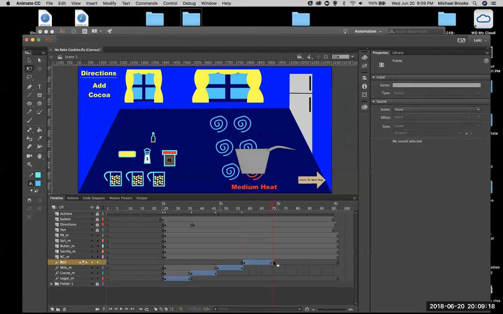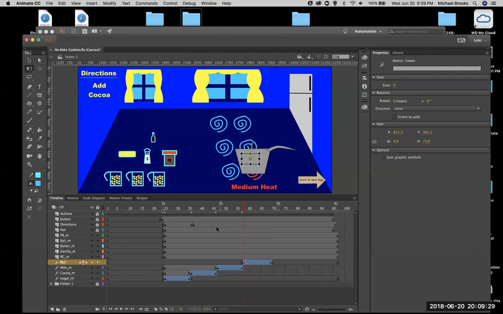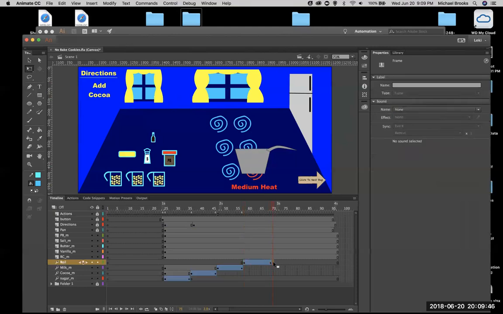So we bring to a boil, stirring occasionally. Boil for 1 minute. Okay, so we're going to say that right here. And this is where we add those directions in, okay? So I'm not going to change this for interest of time right now for class. Okay. All right, then remove from heat. Okay, so right here, it's boiled. Right here, we're going to remove the pan from the heat.